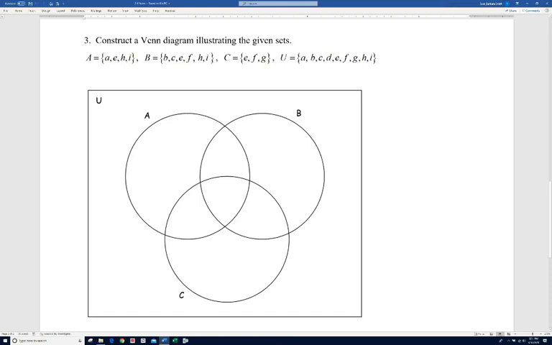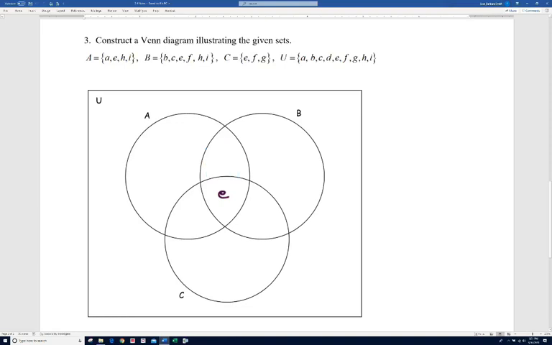So we're going to start in the set here of elements that are in all the sets. So if you look at A, B, and C, it looks like E is the only thing they have in common. So we're going to put E in here. All right, let's go ahead and look in this region right here.